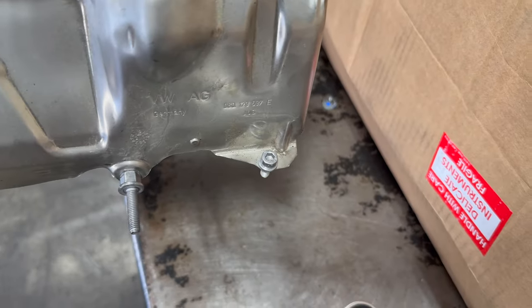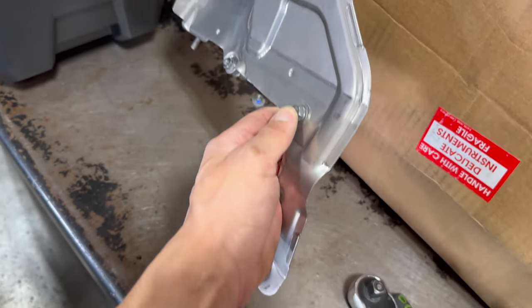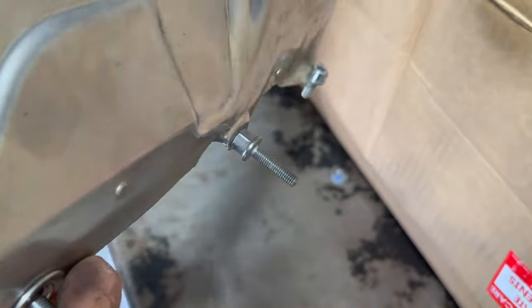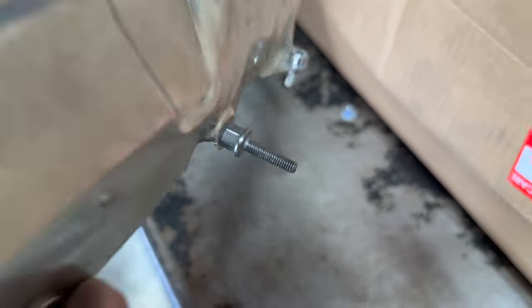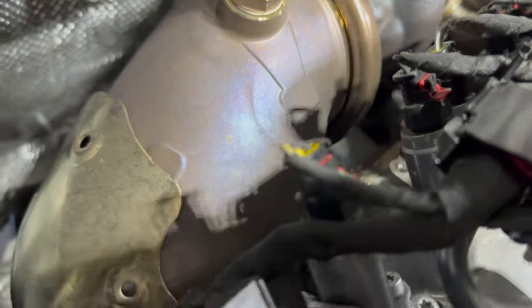From the front of the engine bay: you've got a 5mm by the coolant nipple, a 10mm at the top on top of the turbo, and two more 10mms on the back side going down the side of the block where the belts are. That middle 10mm nut is impossible to reach because it's right on the turbo. On the back side there's also a 10mm nut that threads into the block — once you do all the rest, you can unscrew that last one. It's a really ugly stock downpipe and there's no room on the other side.